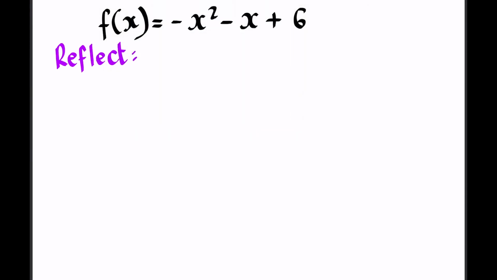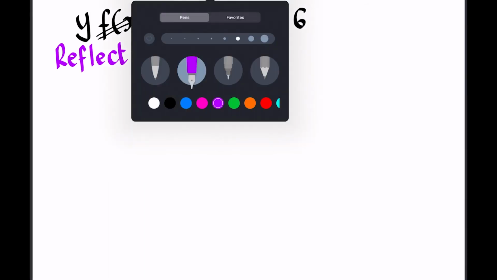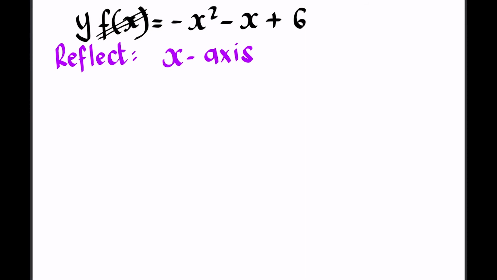All right. So I just want to quickly do this example in full. I know it's tedious, but this way at least maybe you can wrap your head around why the signs change the way that they change. So I'm going to change the f of x to a y, just for ease of reference. If I reflect about the x-axis, which is what the question says, then I know that a reflection about the x-axis changes the y sign. So therefore, negative y is equal to minus x squared minus x plus 6. But I can't have a minus y. I have to have a positive y.